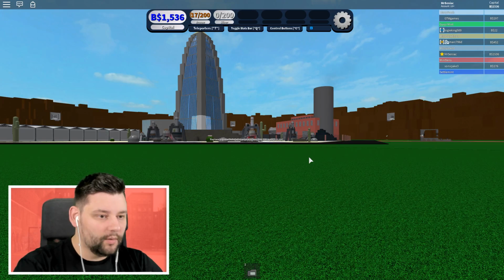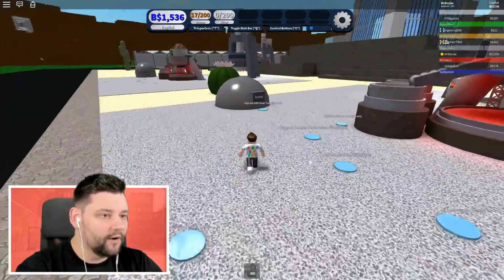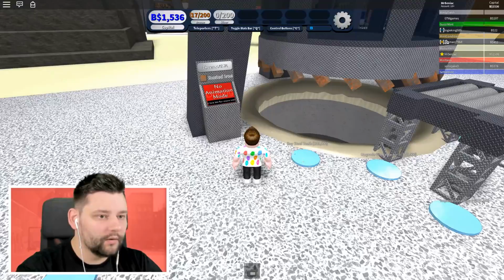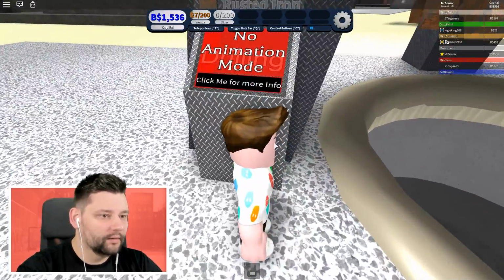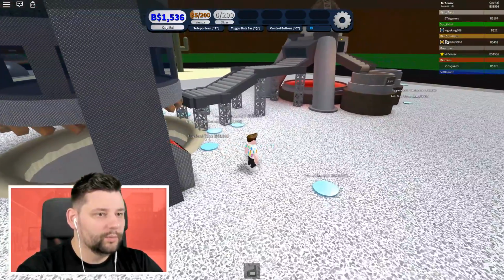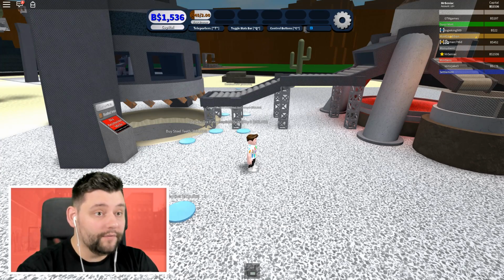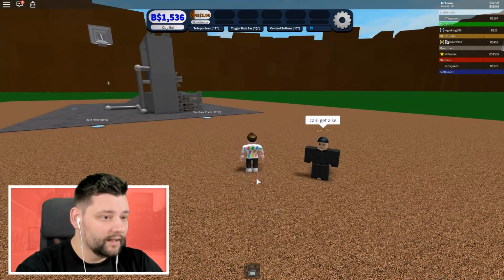Oh, I'm in the wrong place. I want to go to the mines. Okay, so 3,000 is exactly what your boy needs right now. All right, there's no animation because it's currently drilling. So we'll see soon, boys. Actually, no. If I go home, we are producing.